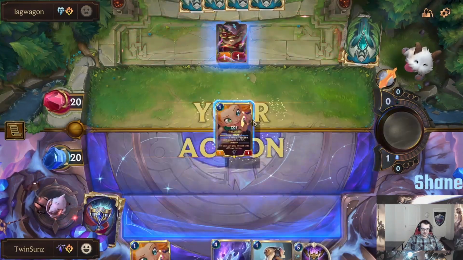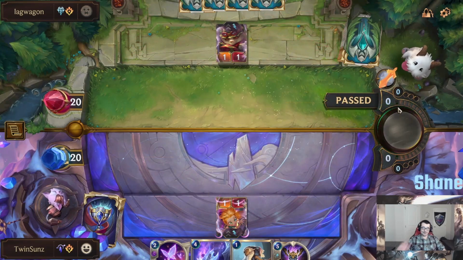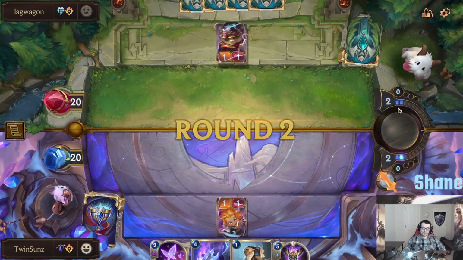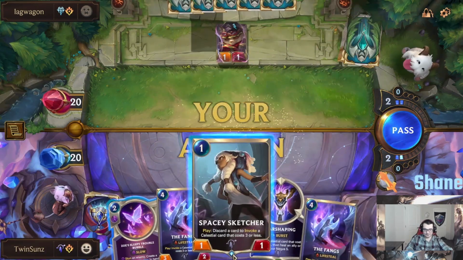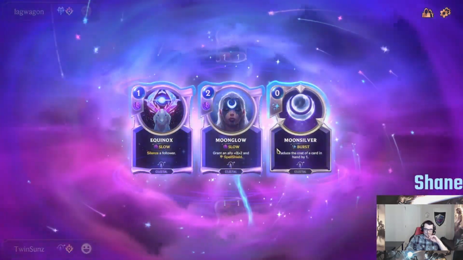Double Zoe is nice, so we'll play the first Zoe. If he attacks, we'll block it. And he doesn't attack. Makes sense. He probably doesn't have the backup. I'm going to pitch Star Shaping now.